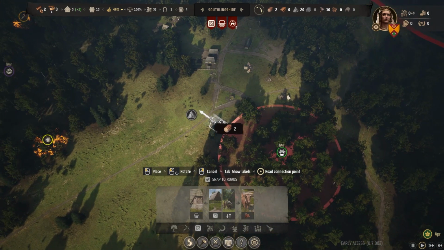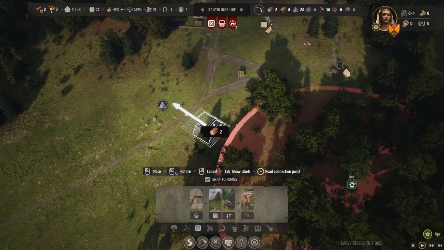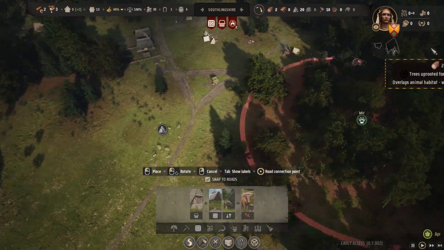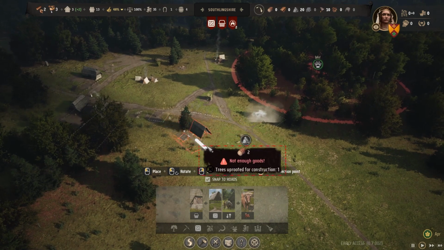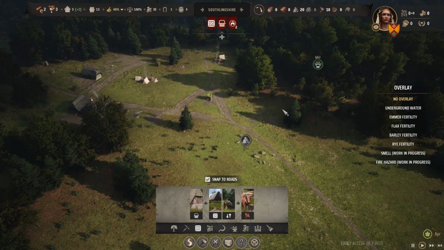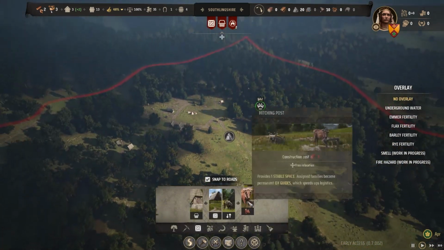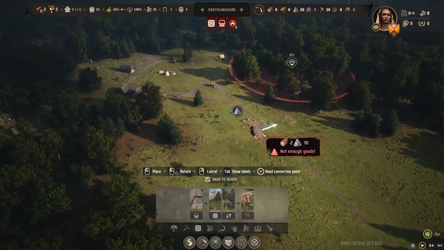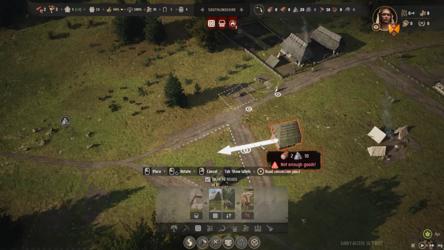Let's go here. I need to fill this with trees, maybe, so that it stays kind of... Yeah, let's not overlap the animal habitat. We could put a storehouse right there, it kind of feels doable, to be honest, unless it's too much building and the animals move away from that. That could have screwed up my animal situation. So that's going to be my storehouse, and then my granary, for which I need 10 stone, should go a little closer to here, maybe.